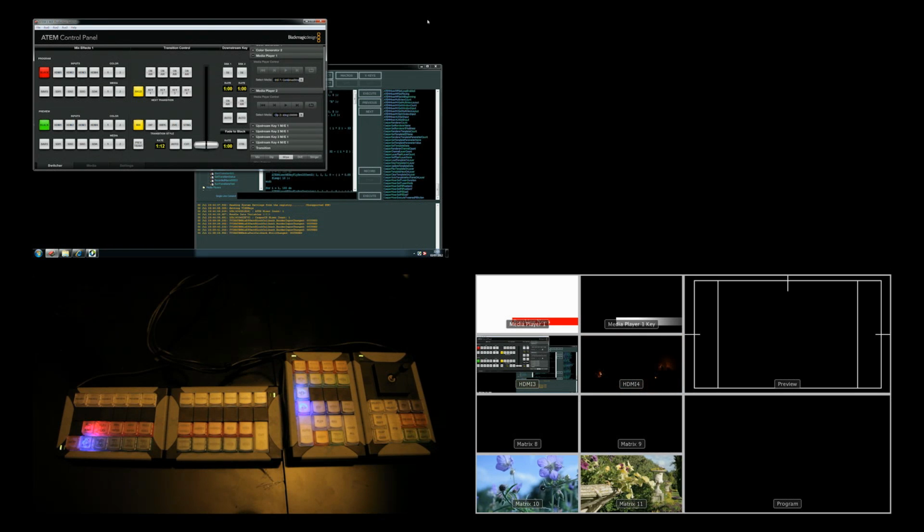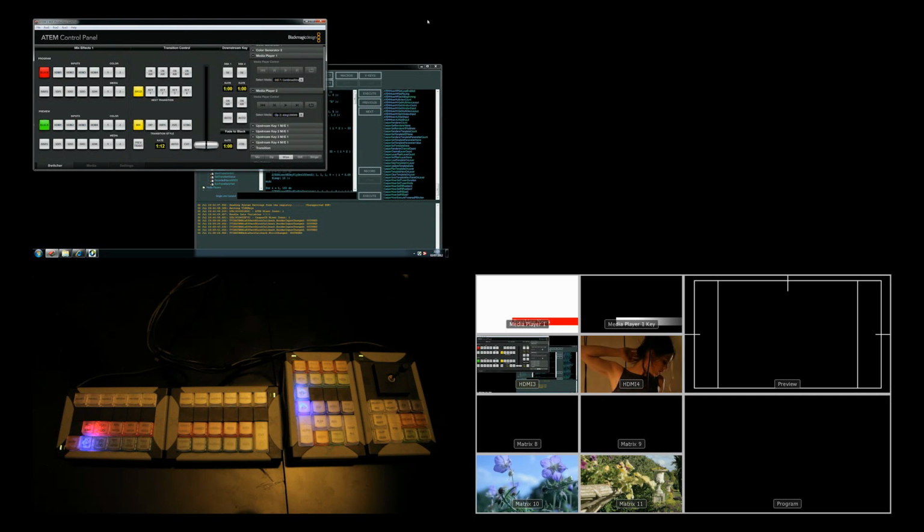The way we've implemented macros within our system is we've used an open source library called Lua. Lua is a scripting tool. It's very easy to learn. It uses very few functions, and it's widely used in game engines and VLC, primarily because it's one of the fastest scripting tools around, which makes it perfect for usage with ATEM.